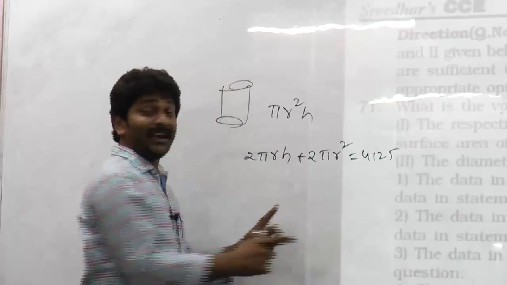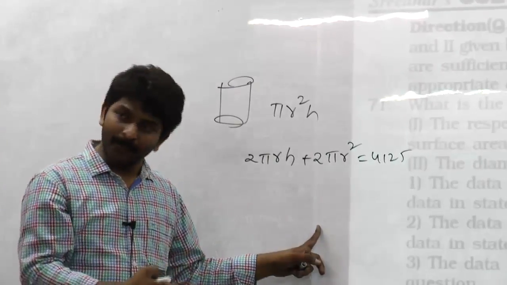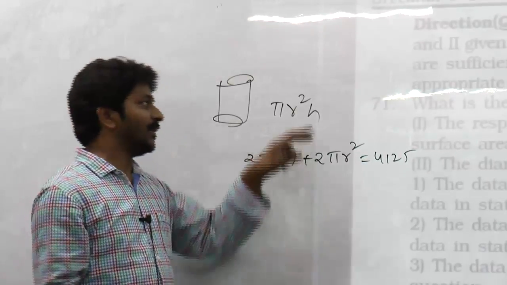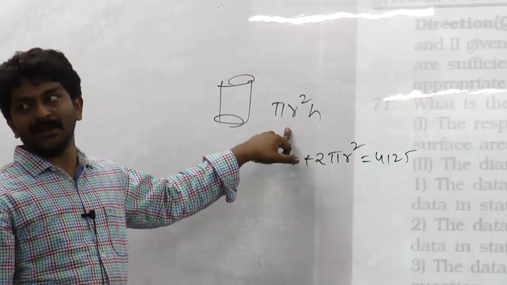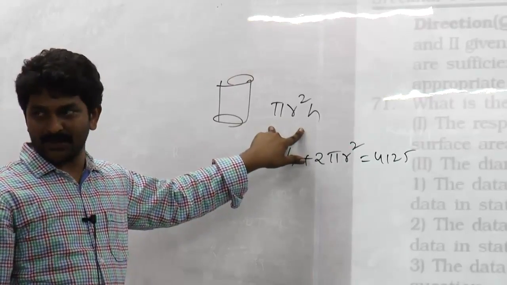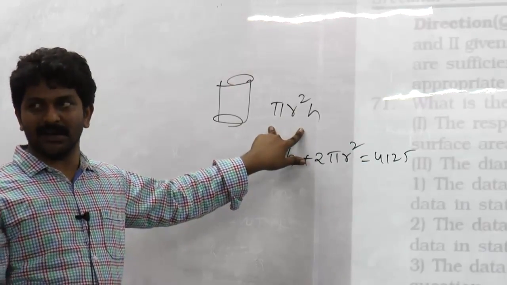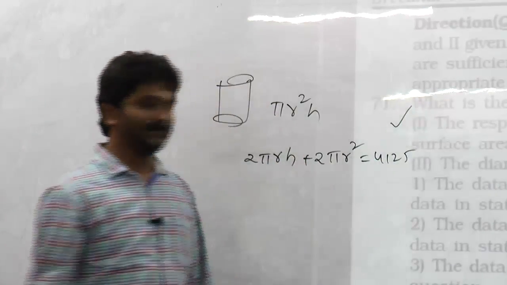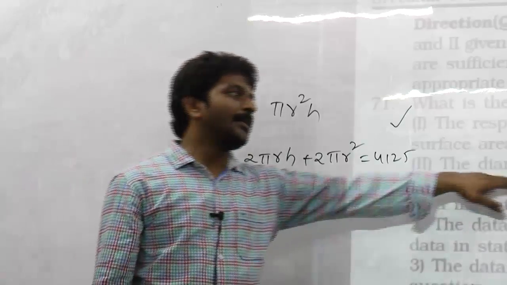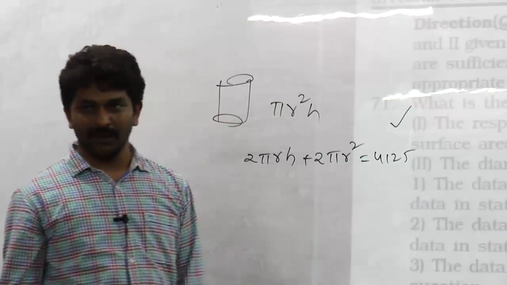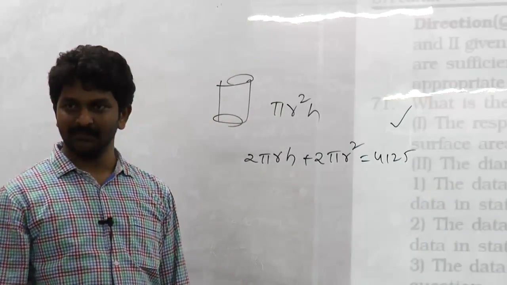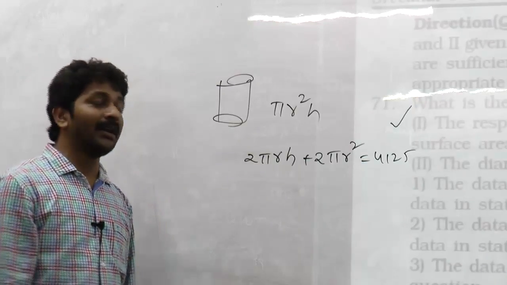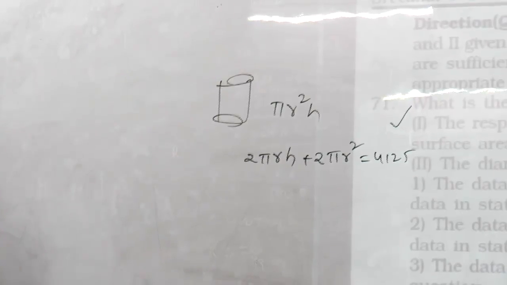Using this, can you calculate one part value? Using that, will you get r value and h value separately? Yes. Once you have r and h separate values, then you can calculate pi r square h. Will you get answer or not? Just conclude it. Yes. Using one alone, you will get it. The diameter of the cylinder is 35. What about height? Height is not given. So 2 alone is not sufficient. You will get answer from 1 alone but not 2.